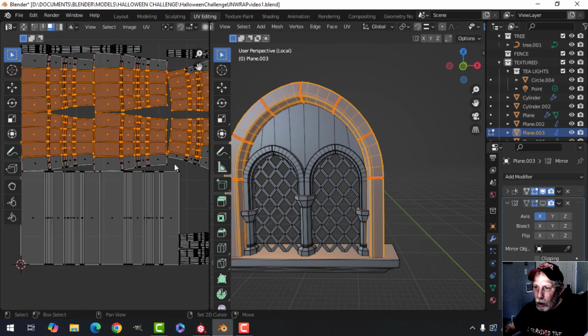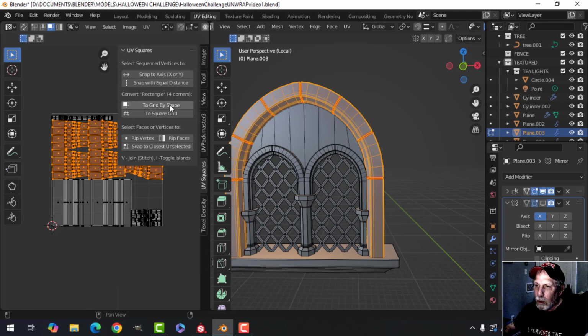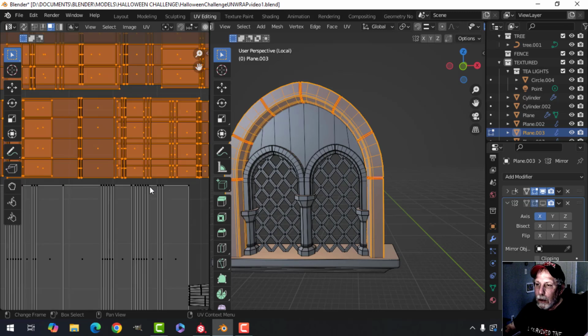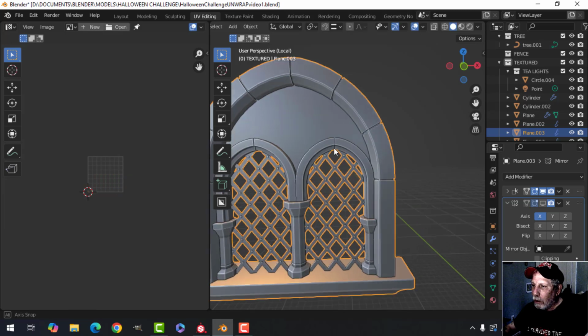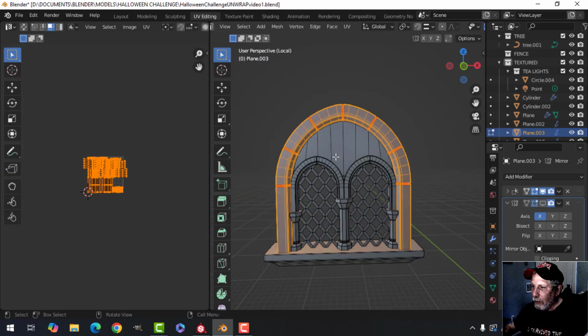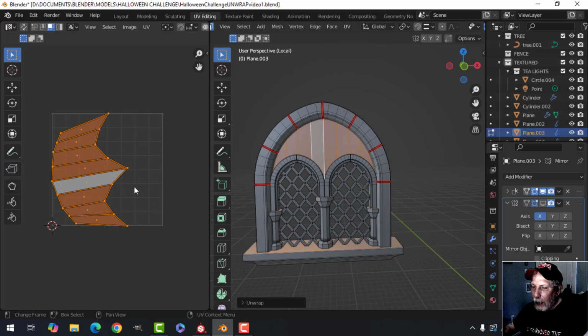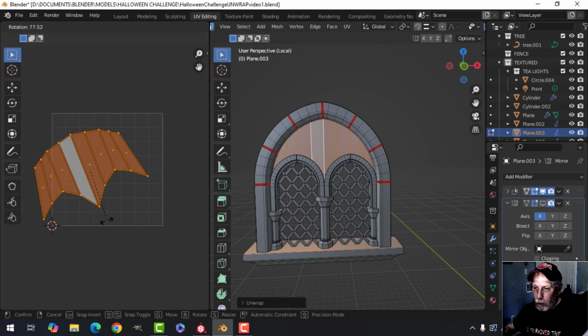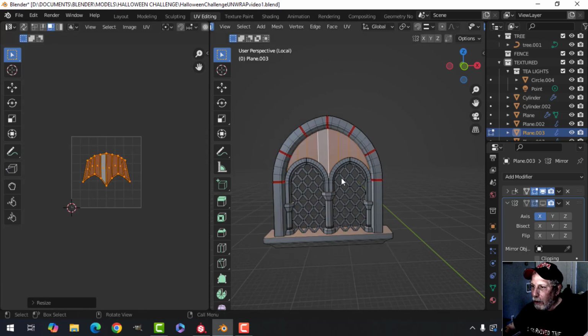I could potentially grab these and Control L, and I could try to straighten them with UV squares. Let's see how that works. I think that did it. It's just this stuff's not packed or anything. So I think that's going to be fine, that piece there. For this piece here, if I just U and unwrap it, I get that. And that might actually be okay. I'm not sure, but I'm going to just rotate this and try to straighten it. Let's scale it down a bit. So that piece is there. All right, so that could be okay.